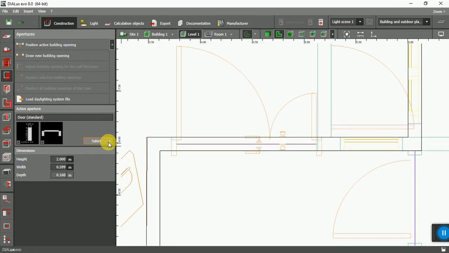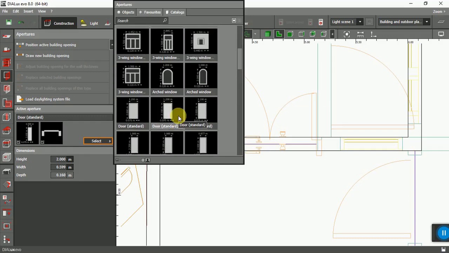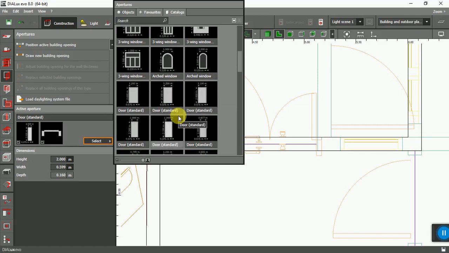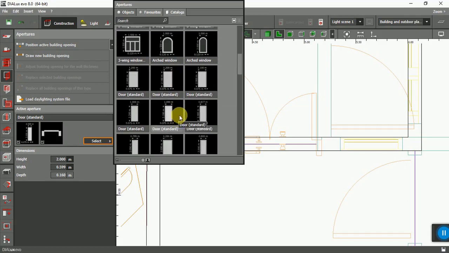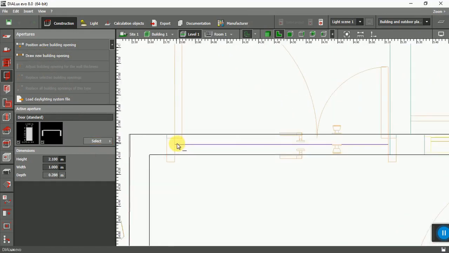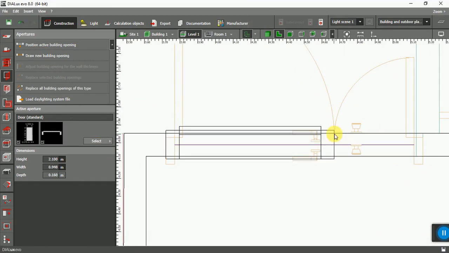So now let's insert our door. For example, I'm going to choose this one, and I'm going to draw from here to here.